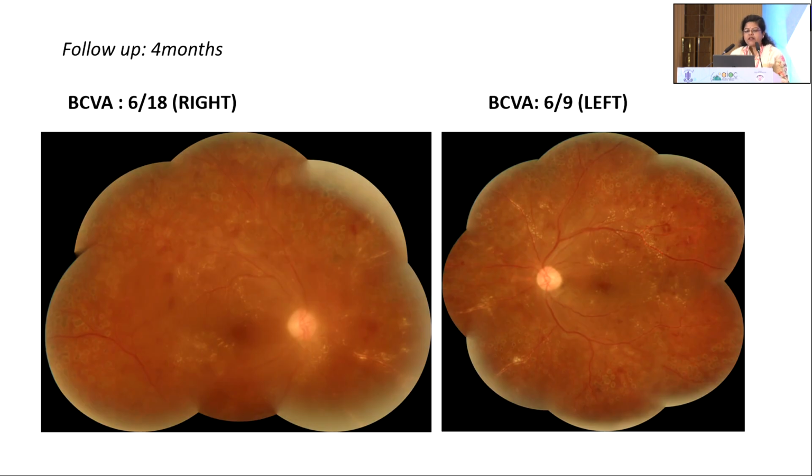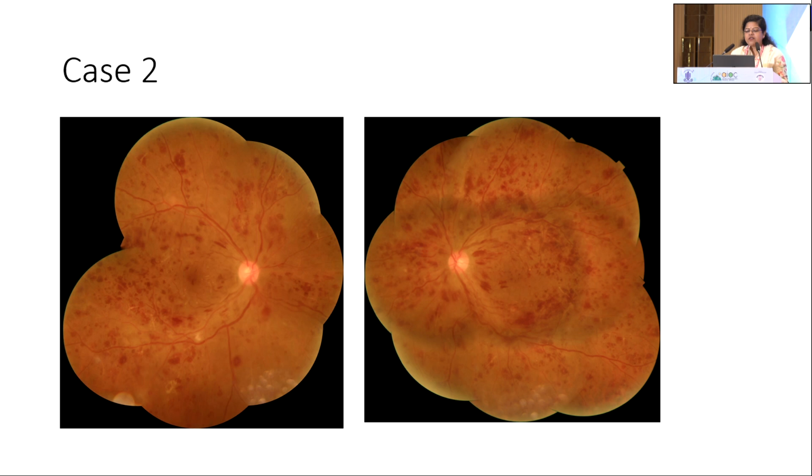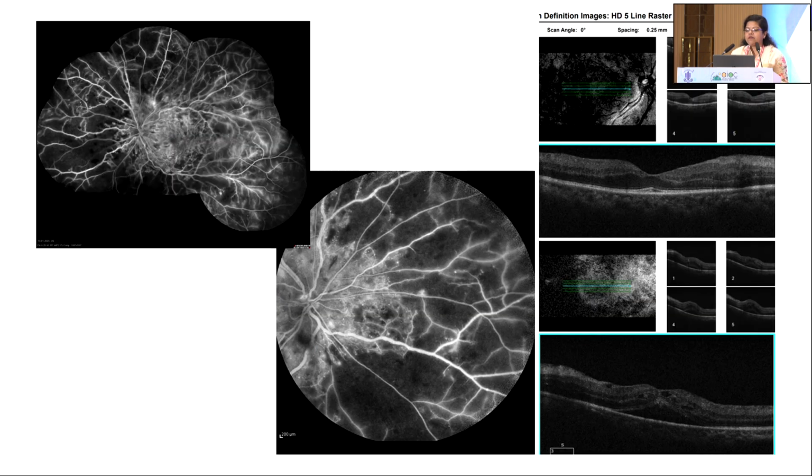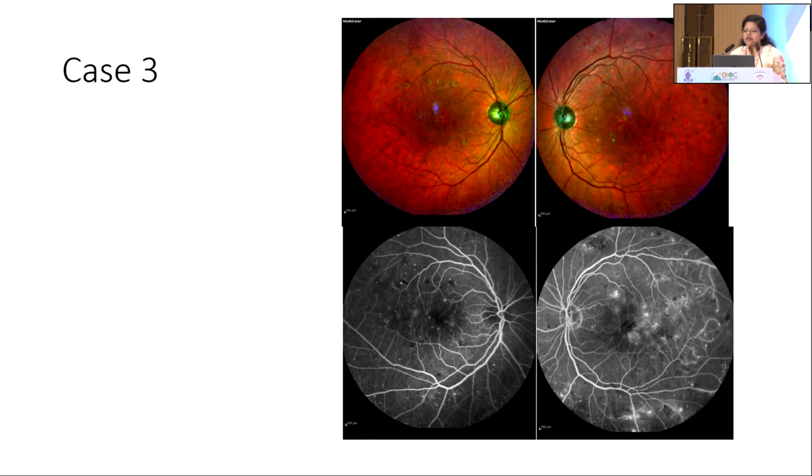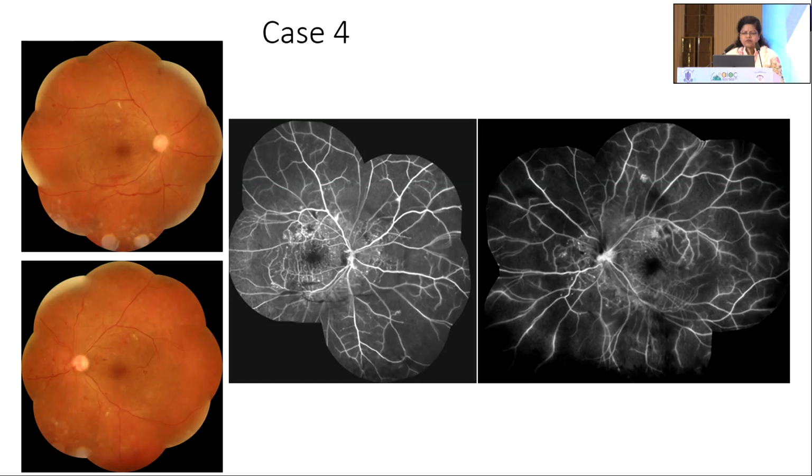So this is another patient, this is the follow-up period. You can see we feel that okay, this condition is fine, but no, in long-term follow-up ultimately some end up in surgery. This is also another case, same intractable macular edema, multiple injections were required and a dexamethasone implant also. So these are all cases despite good PRP laser and multiple injections. This is our case also, same.